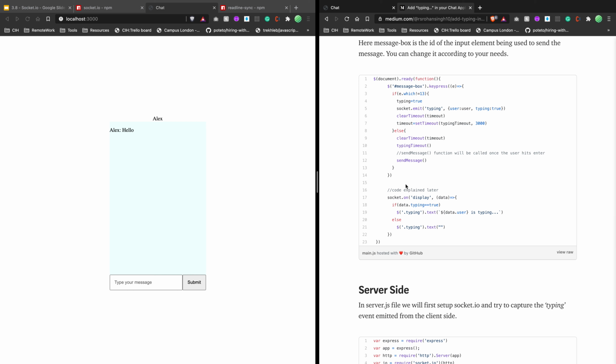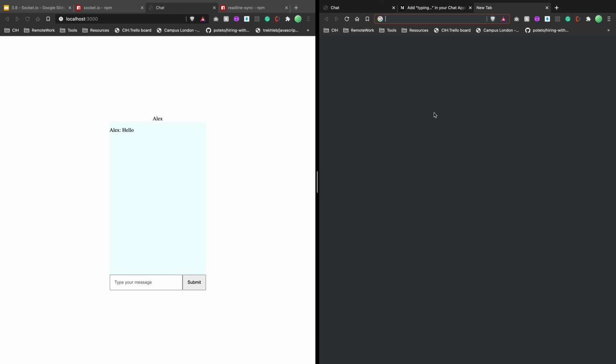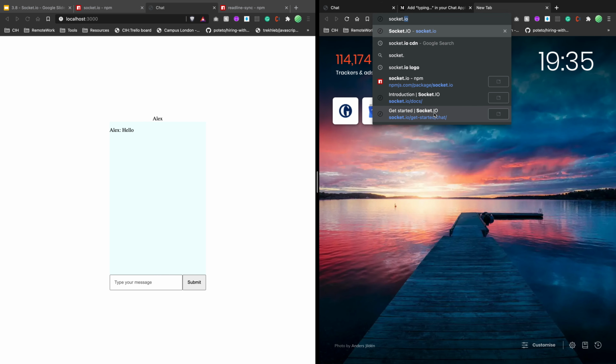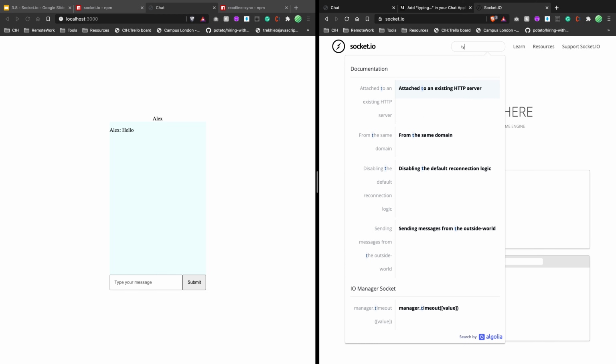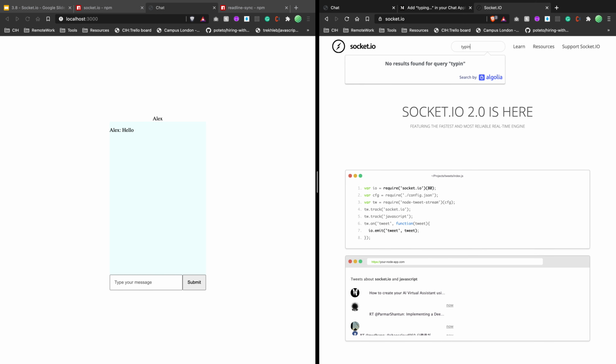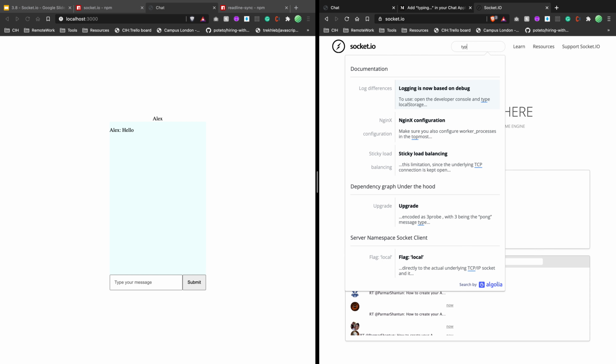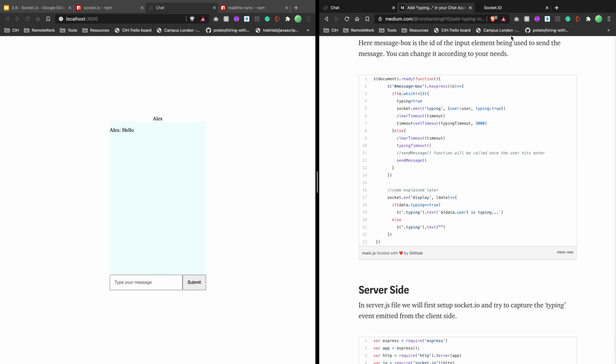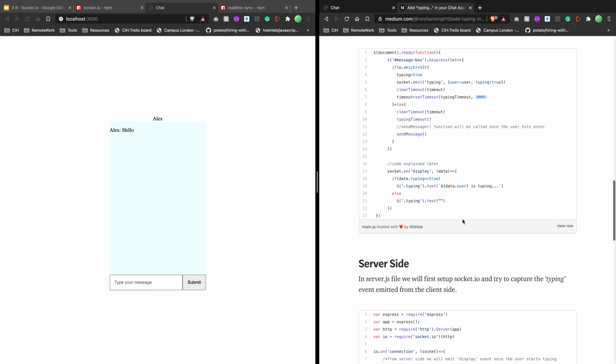So this is your front end. Ooh, it's definitely over-engineering. Give me a second. What does their official doc say? Socket.IO. Okay, wait a second.